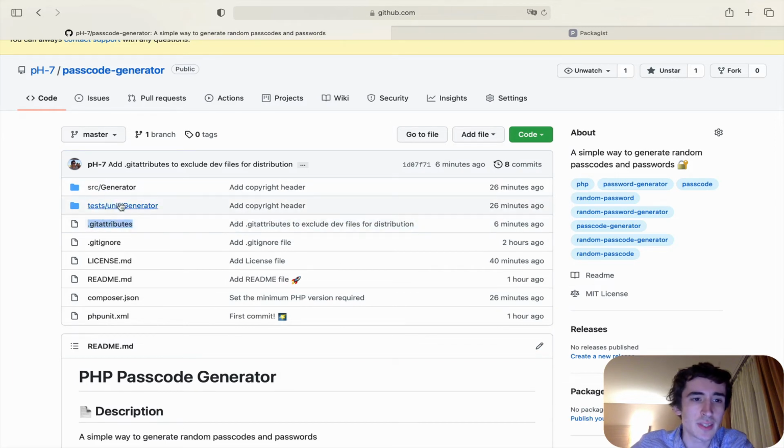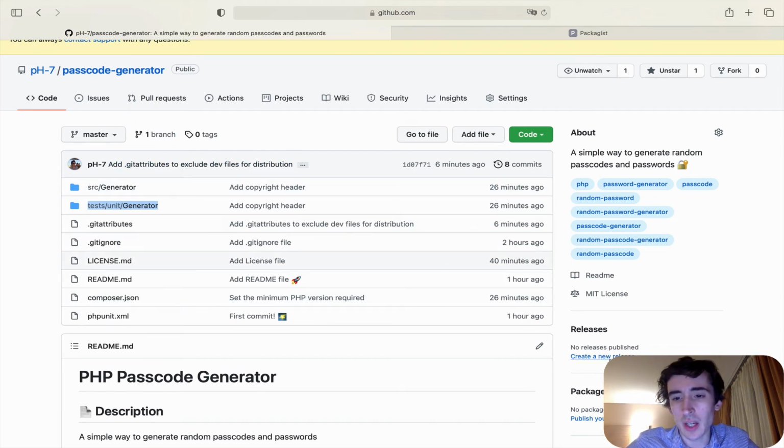So like the test files from the test folder, and any other files or folders you mentioned in gitattributes will be ignored in the zip archive that GitHub automatically generates for you. So that will be also very handy for you.